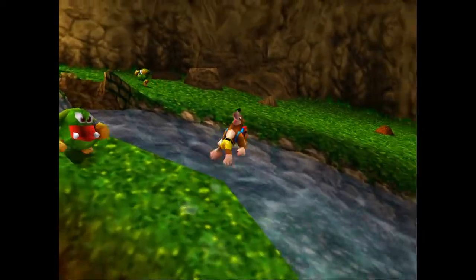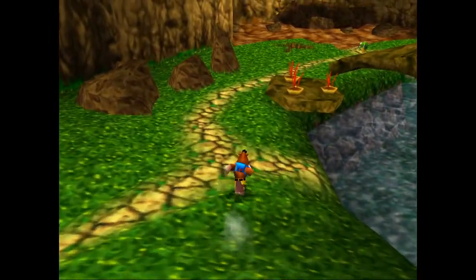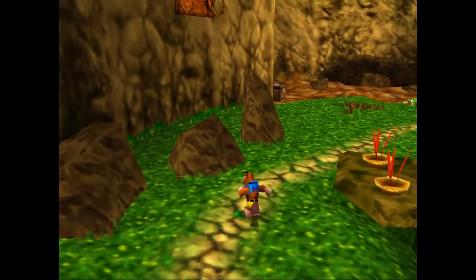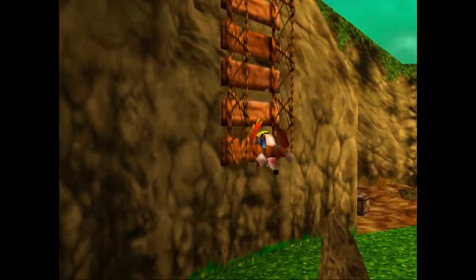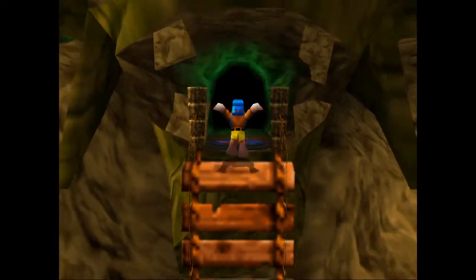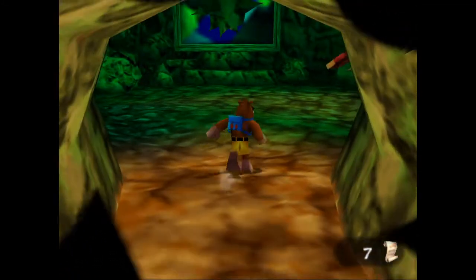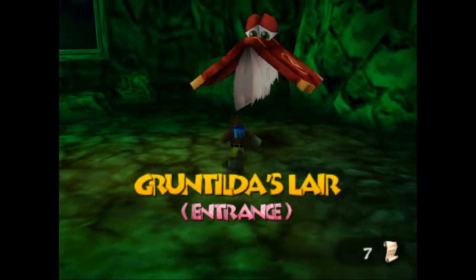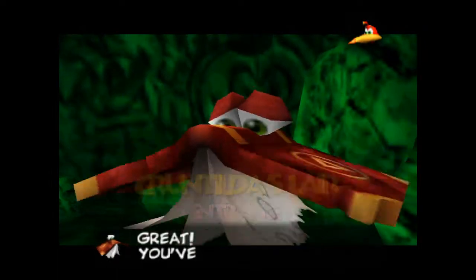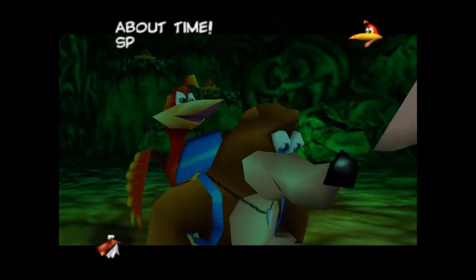Though it does require you to come all the way back to Spiral Mountain. I don't think we need a flight pad, honestly. Can we just do that? Yeah. There's a flight pad right there. Alright, let's talk to Cheetah. Got enough pages for a new cheat. Alright.